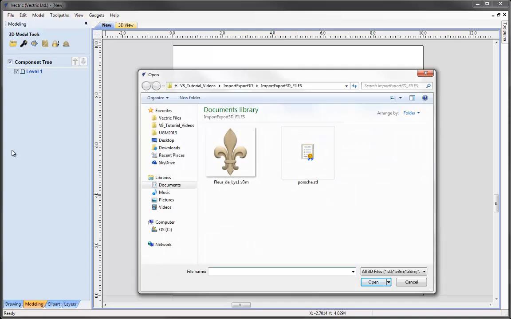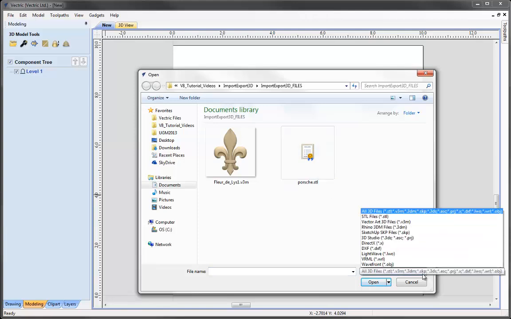That will allow us to browse the folders within our PC and search for 3D data. Now in VCarve, we're able to search for V3M files, so that's vector art 3D files, and then other 3D mesh files such as STLs. If we look on the drop down menu, you've got OBJs, 3DM files and all sorts.